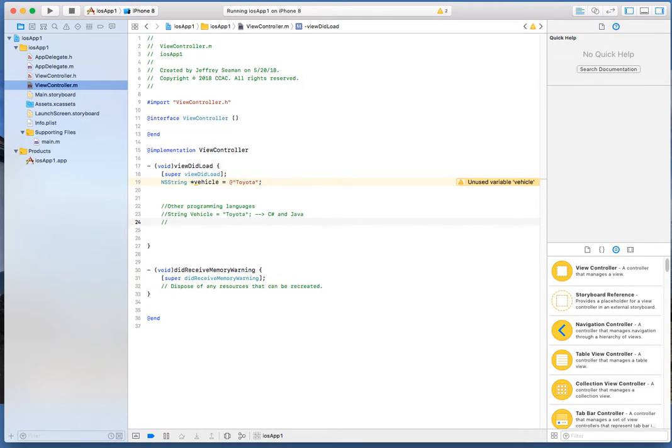If I was using C programming, they would do a char vehicle equals Toyota. So theirs is a little bit different. They're using a different data type than what we would normally use. But let's think about Swift. Swift is the other programming language used more often for iPhone development. They use something called let vehicle equals Toyota, and that's it.